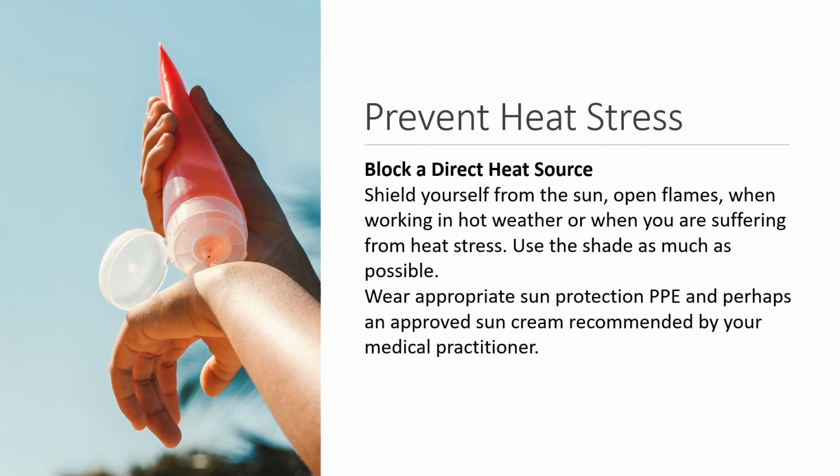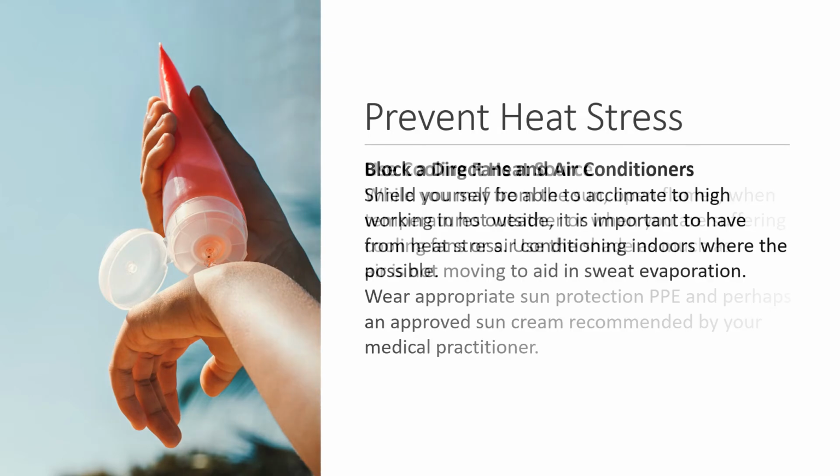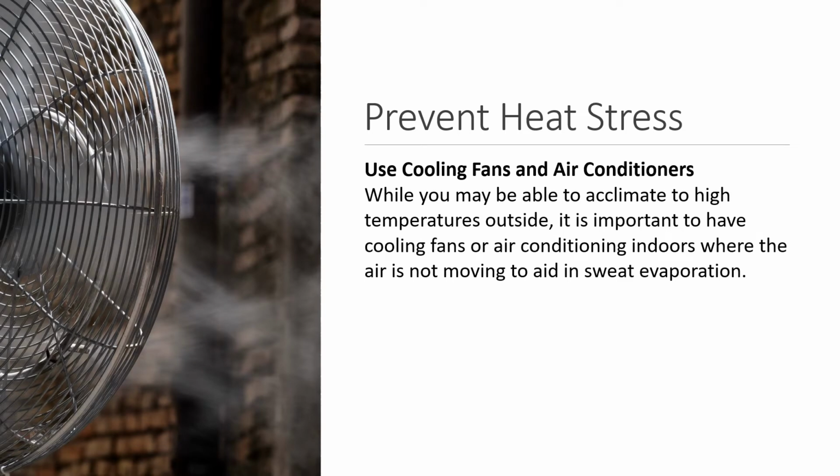Shield yourself from the sun, open flames, working in hot weather, or when you are suffering from heat stress. Use the shade as much as possible. Wear appropriate sun protection, personal protective equipment, and perhaps an approved sun cream recommended by your medical practitioner. While it is possible that you have already been able to acclimate to high temperatures outside, it is important to have cooling fans or air conditioning indoors where the air is not moving to aid in sweat evaporation.